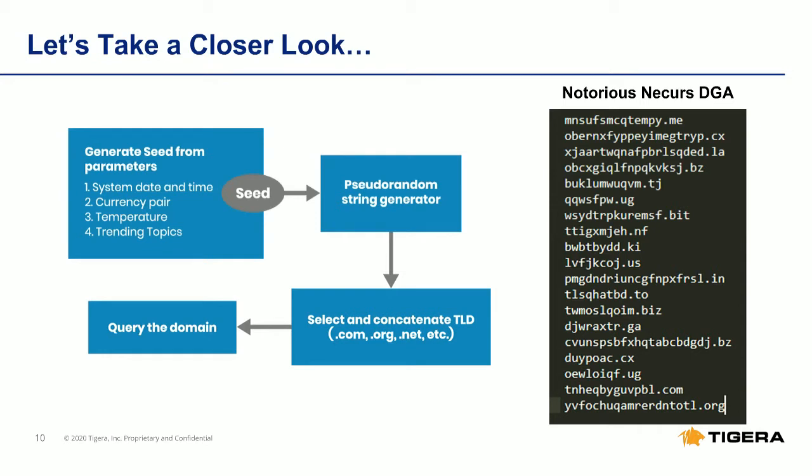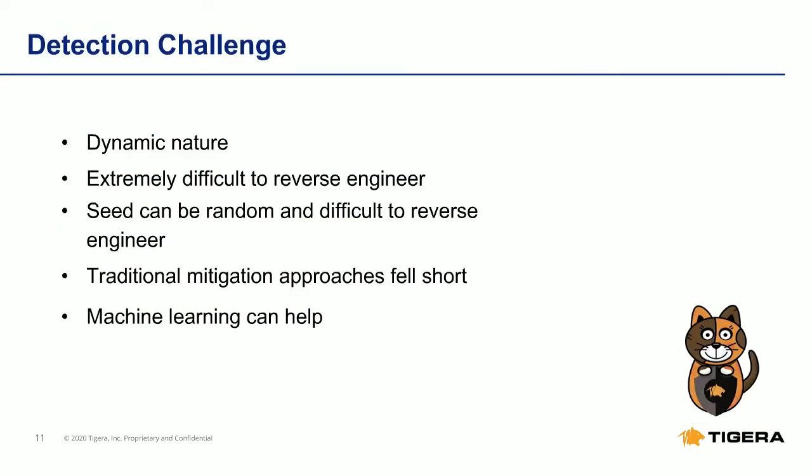Microsoft had to coordinate with 36 countries to do that. Just to give you a perspective or window into the complexities involved here, let's say you have a domain which is registered in Taiwan, and you have a command and control server which is up and running in Russia. It's almost impossible for US law enforcement agencies to take down a setup like this. And not only that, DGA malware is extremely difficult to reverse engineer. Most organizations won't even have the skills to do that.